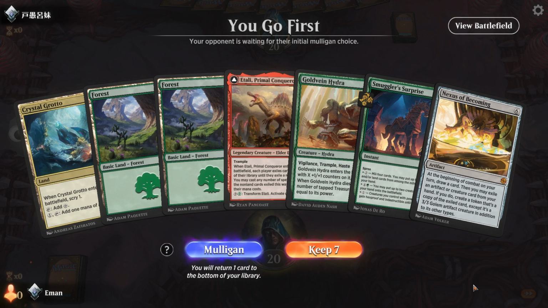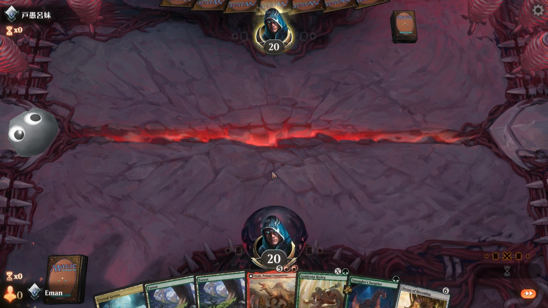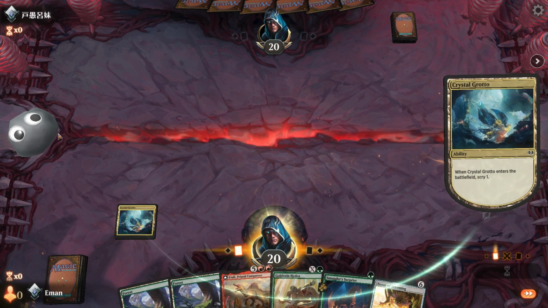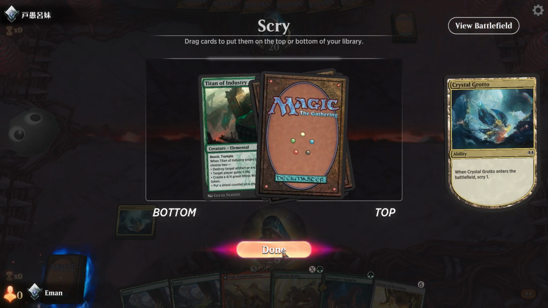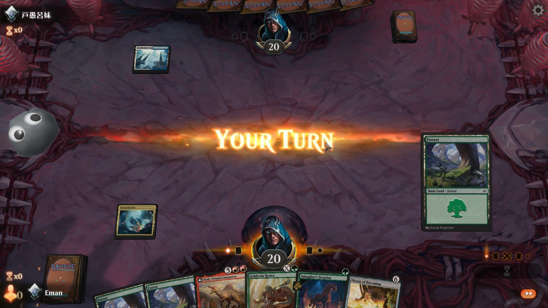All right. Mono green ramp. Got a piece of ramp and 2 of the payoffs here, so let's see how this goes. This can maybe dig us into some more lands. Googly eyes versus nothing. Nothing beats rock. Be cool if they had a piece of paper, googly eyes. I don't think we need this. We're just looking for, I think, a land or a 2-mana ramp here.